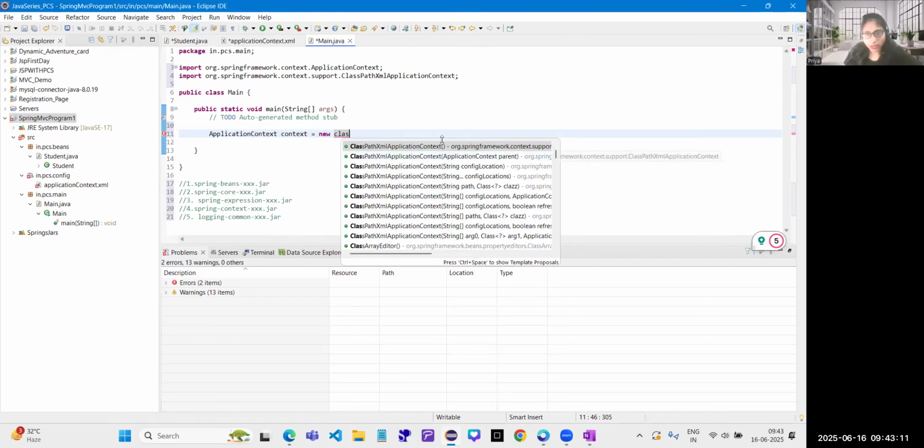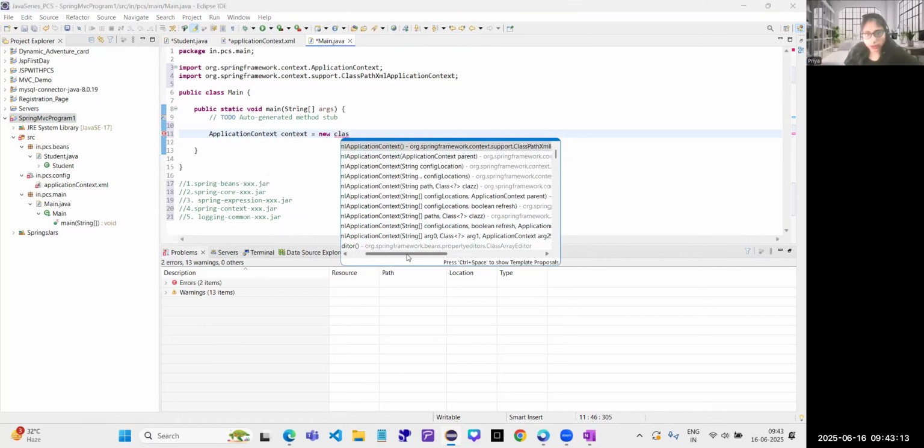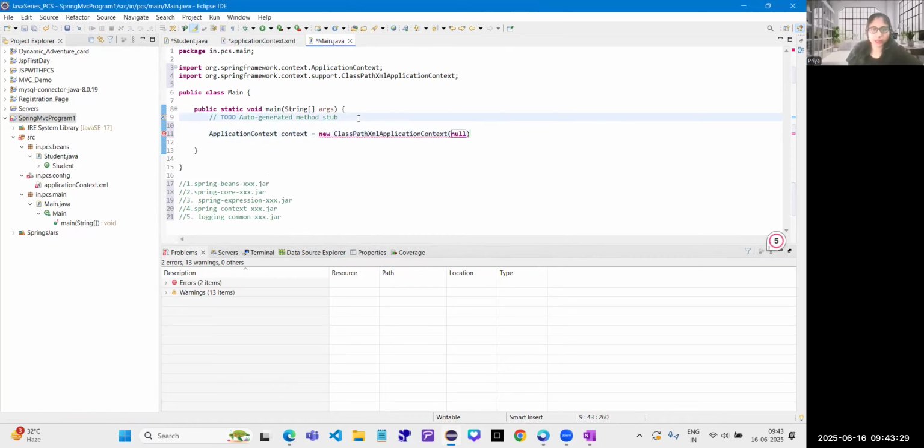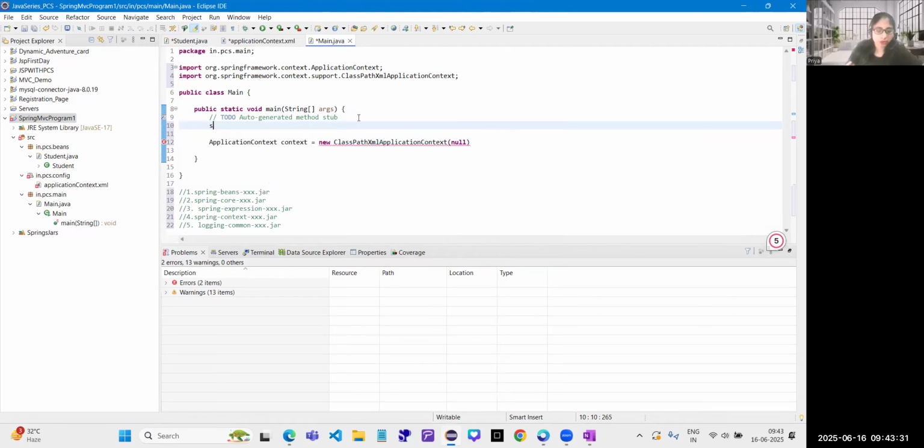See, ClassPathXmlApplicationContext. Inside I just insert the configuration locations, right? So we just select it and we create the configuration also.